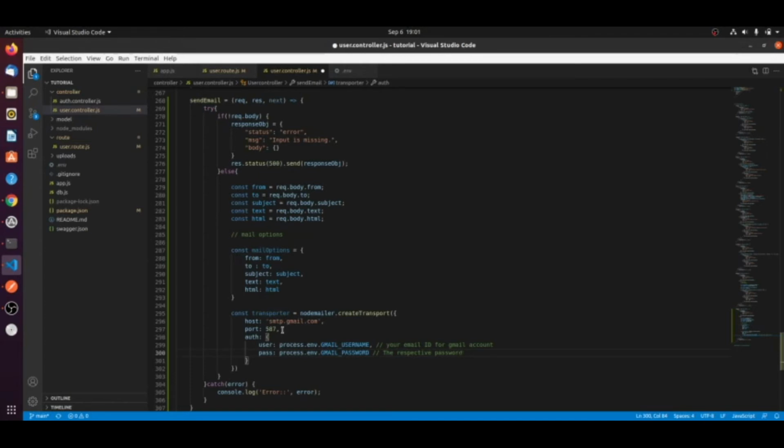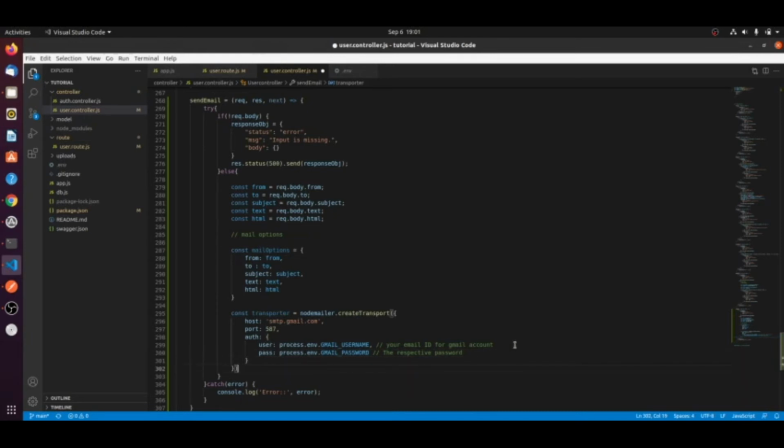So I'm saying again, go to your Gmail account. In the admin panel, on the left side section, you can find one security option. Click on there. If you scroll down to the bottom of the page, you will find the less secure apps. You have to enable that one. By default, that is disabled. You have to enable it. Otherwise, you can do a Google search and get the link as well. So I have done that one.